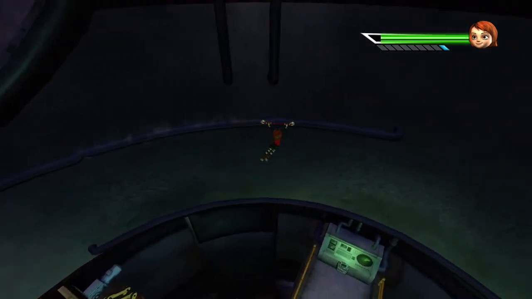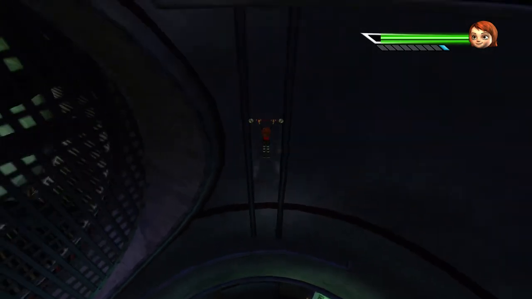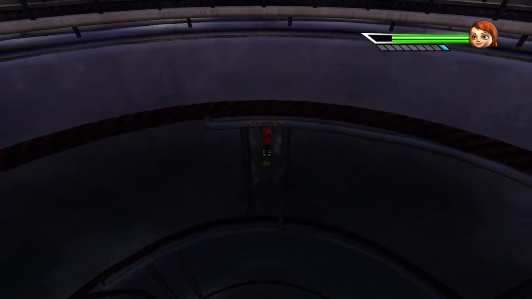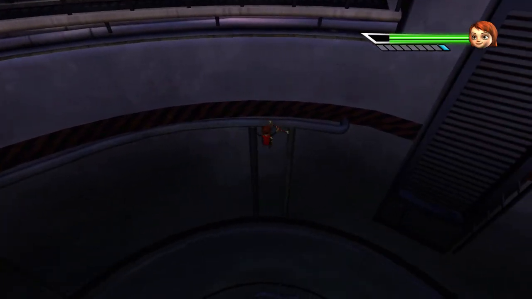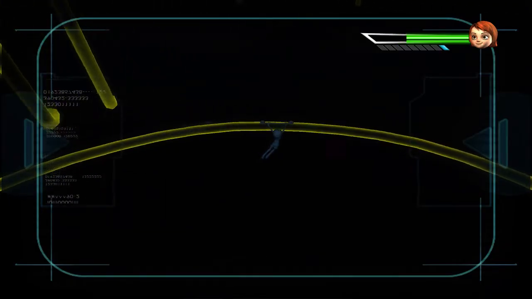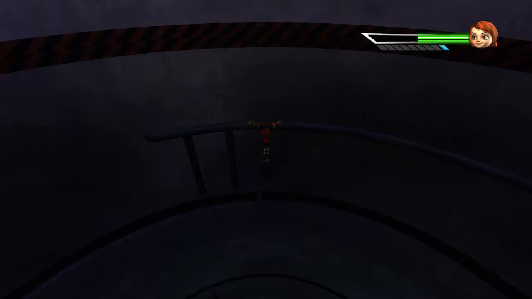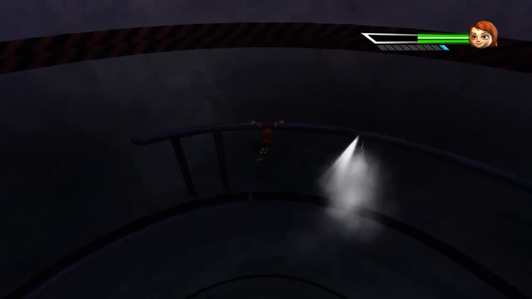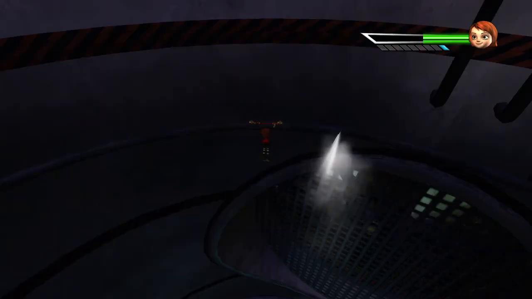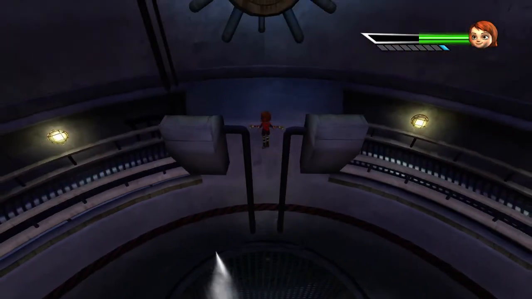Here we go. Alright. Wait for this thing to go down. Right. Go up here. Alright. And then we go up this way. Okay. I get you. Oops. Wait for that pipe to go out. Oh yeah, I caught that. I caught that almost instantly. Here we go. Okay.